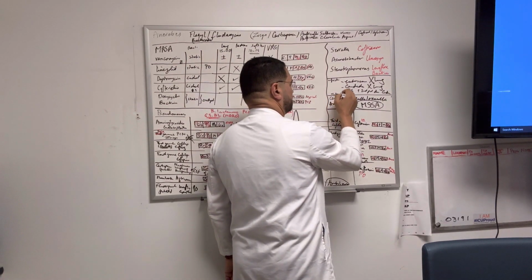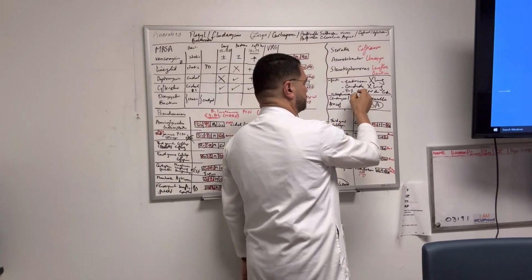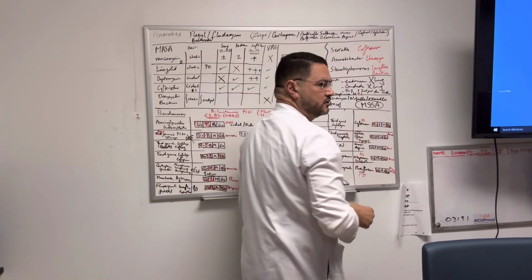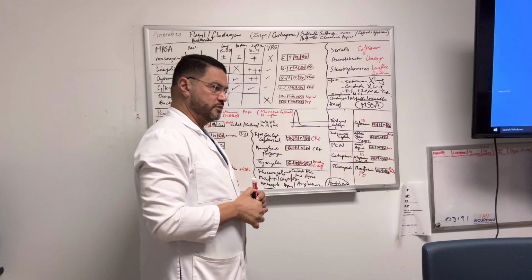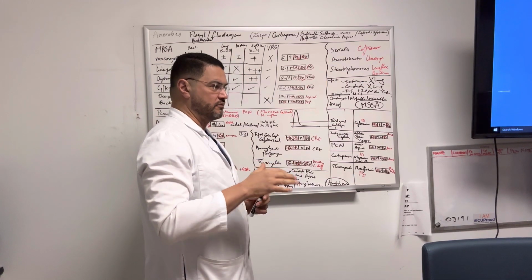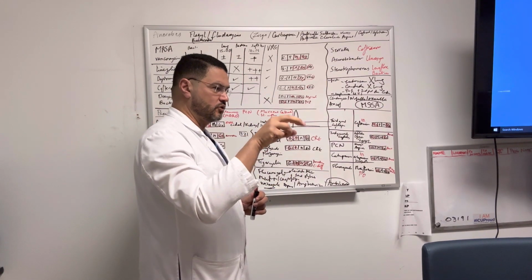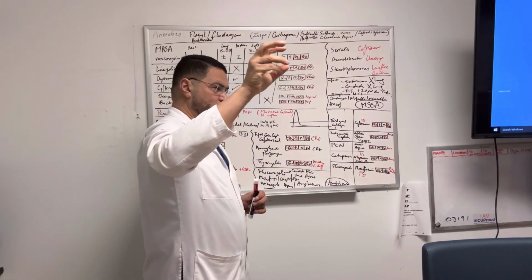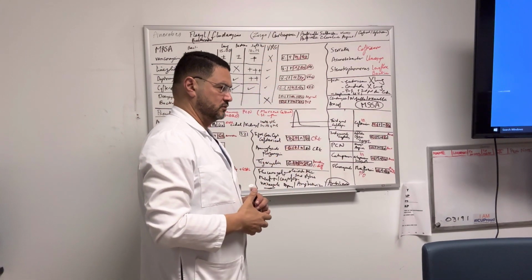Staph can rarely cause UTI by itself. So staph in general, Staph aureus or Staph epidermidis or whatever, shouldn't cause UTI by itself, except rarely if you have a Foley or something. But in general, usually when you see staph in the urine, you have to look where the staph is coming from. It's usually coming from bacteremia and spilling into the urine, right?